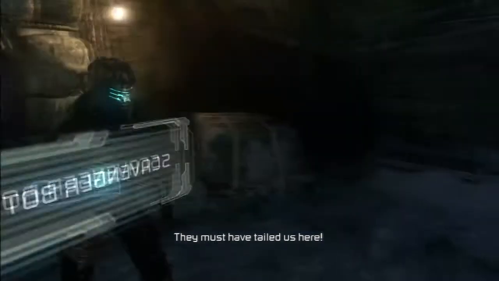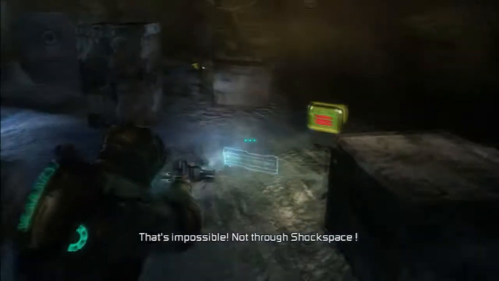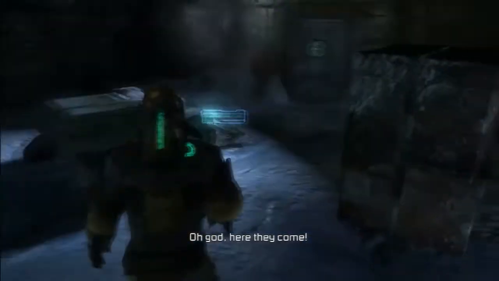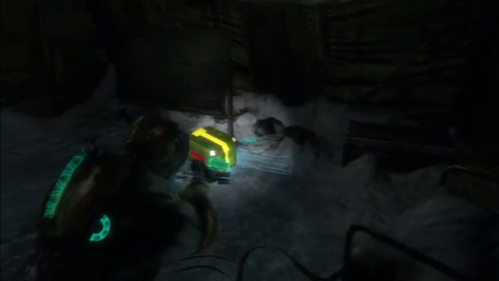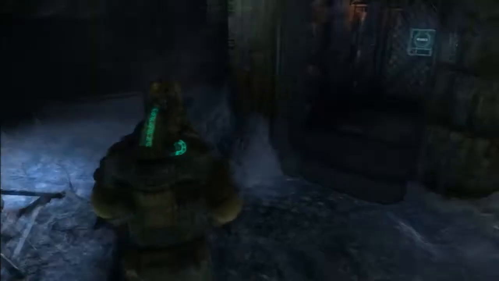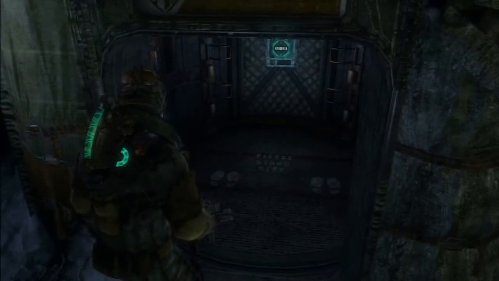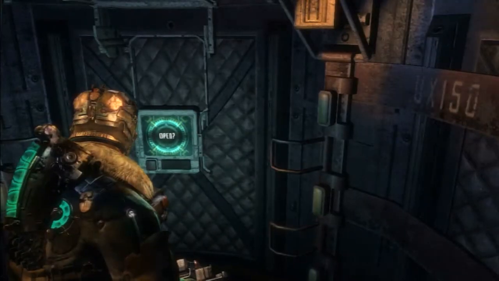No shit. That's impossible. Not through shock space. No shit. Well, they did. Ellie, can you make it to the warehouse? Oh, God. Here they come. Ellie. Yeah. Theoretically speaking, there is no way they could have possibly followed us unless they had the exact course information that we did. To a T.